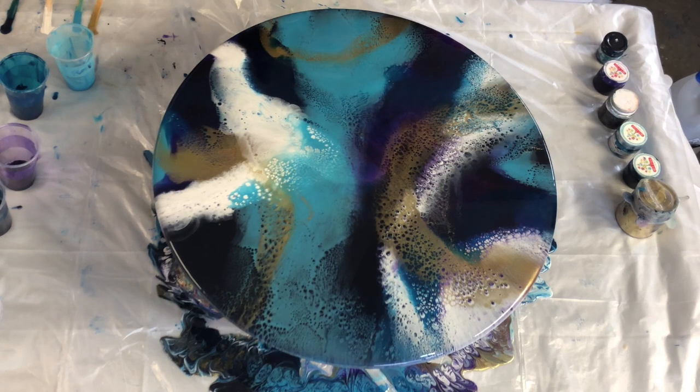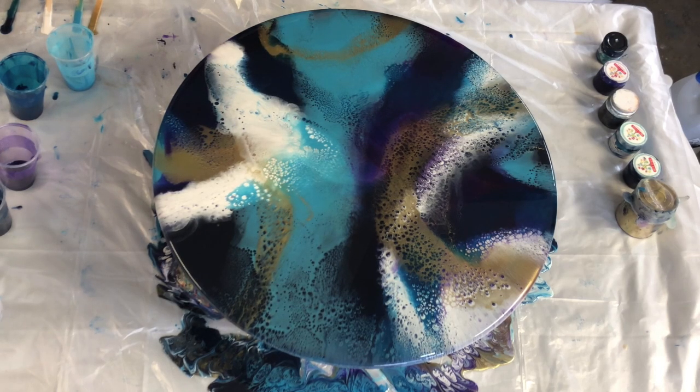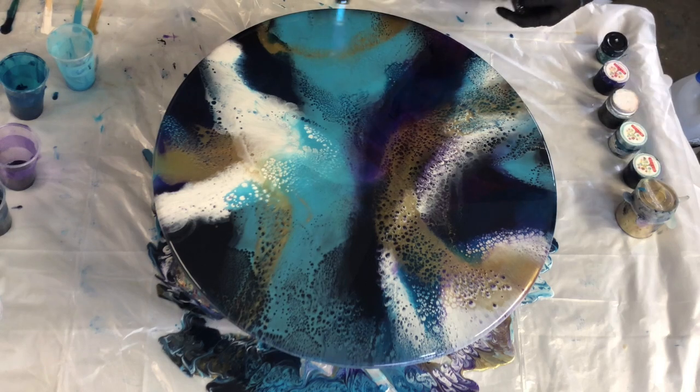I don't leave the heat in one spot for too long, because you can burn resin, and you really don't want to burn it. You'd have to put another layer over. Look at the beautiful lacing in that. Soon I will zoom in so you can see. I'll just do it a little bit more.